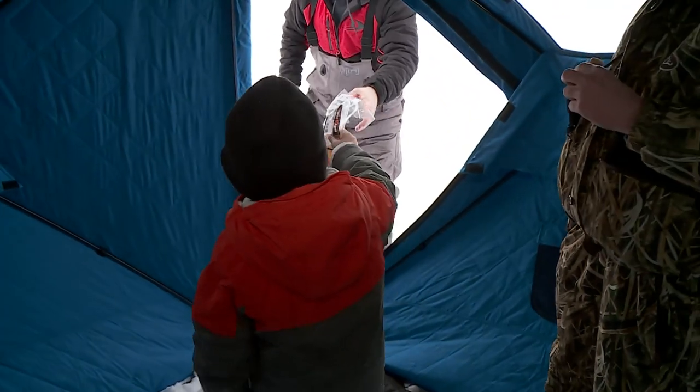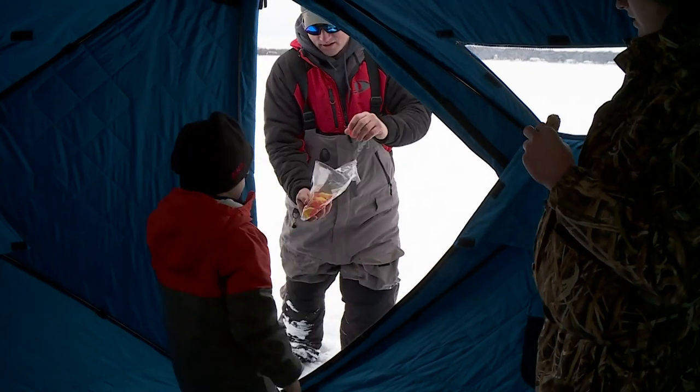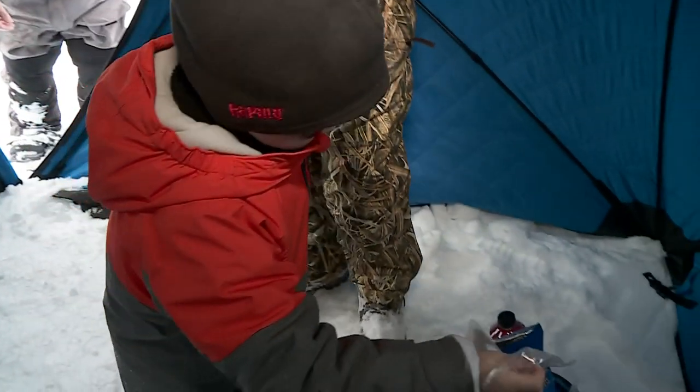Oh, thanks, buddy. Oh, those are my favorite. Gummy peaches. I'm sorry, I said oranges. Want to throw those back in there for me? These usually get the pike really biting when you eat these.